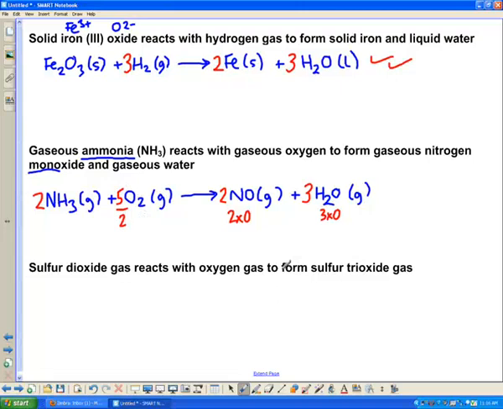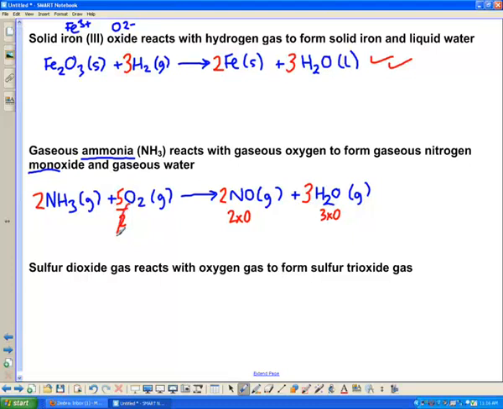And people will tell you different things about this, but technically you aren't supposed to have fractions when you're balancing a chemical reaction. If you do, the ratios are still the same, but for completeness, it's probably a good idea to try and get rid of the fractions if you have them. And there's a simple way to get rid of this fraction, 5 over 2. The simple way is just to multiply everything by 2.